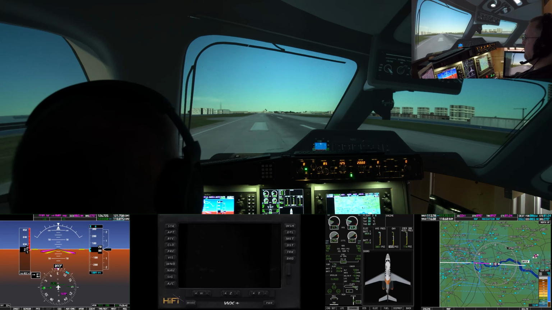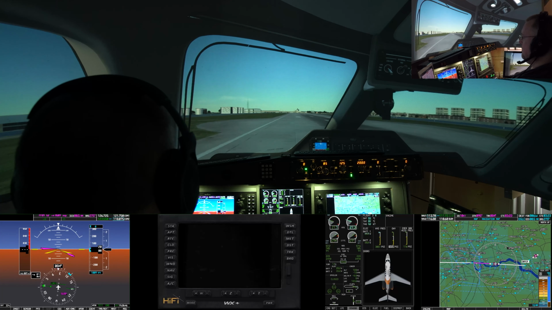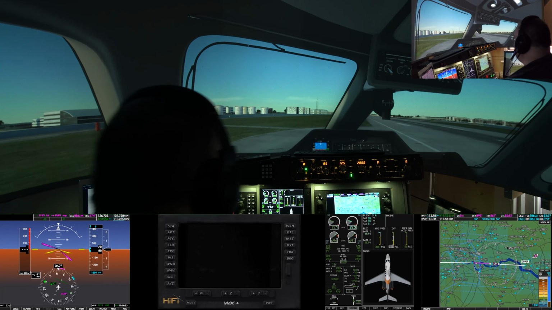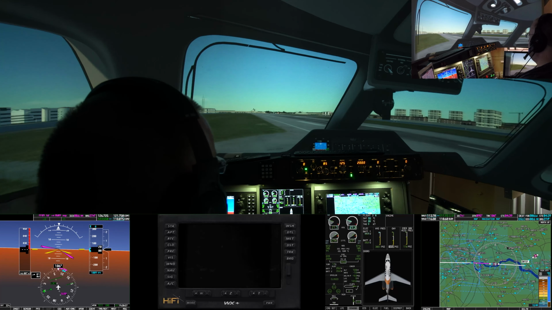Let's clean up the flaps. And the speed brakes in. Landing light off, taxi light on. And we'll turn out the turning circle here.